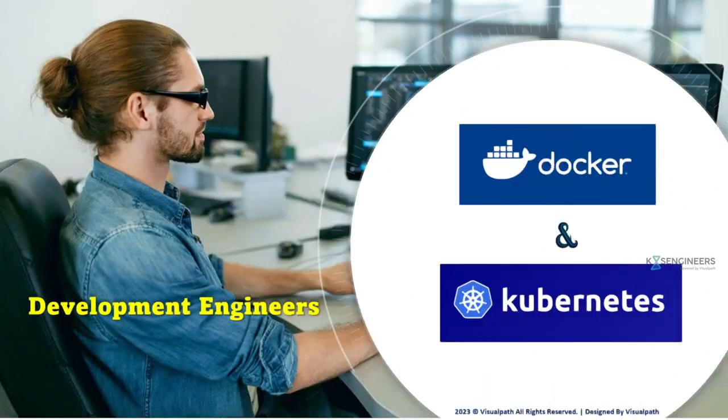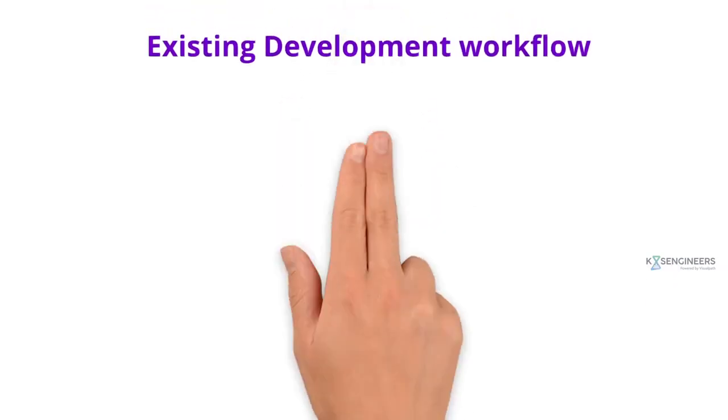Today let's talk about Docker and Kubernetes for development engineers. As a development engineer, writing the code is our first priority. After that, when you want to run your application or the code in a containerization platform, what are the things that we have to learn? Let's talk about that. In the first phase, first let us discuss the existing development workflow.